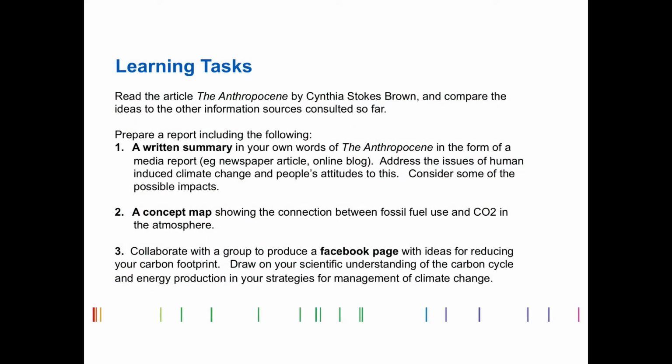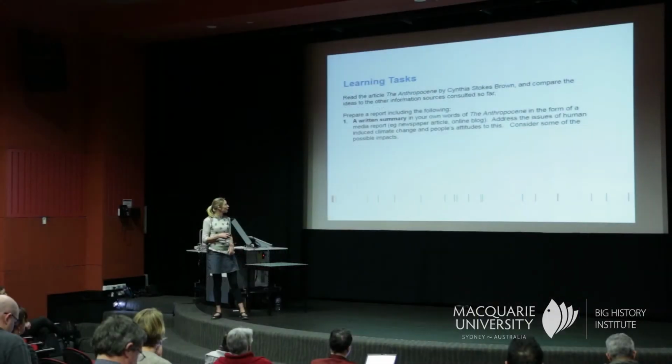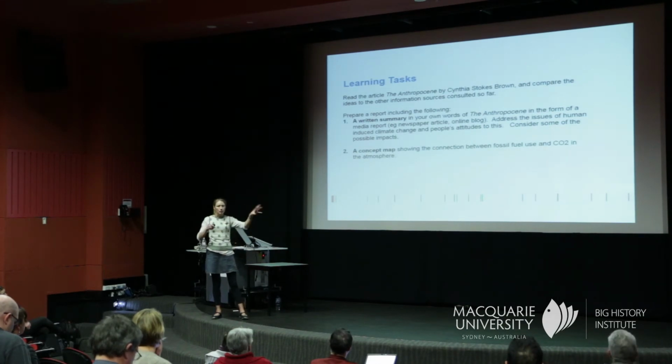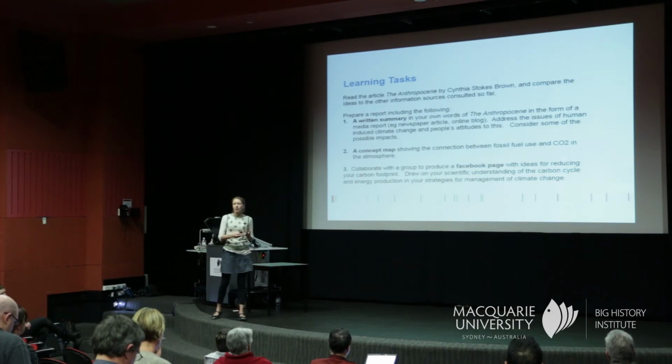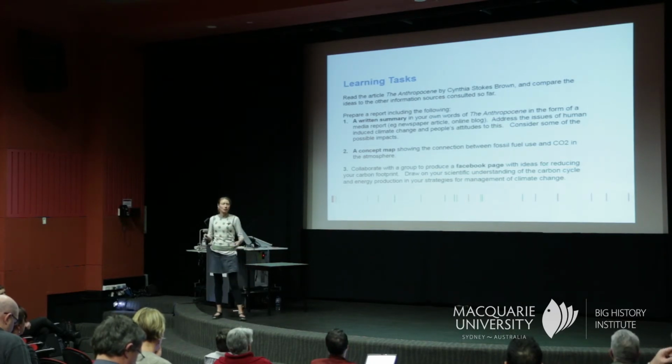Based on that, the students prepare a written summary, so again synthesising and evaluating the knowledge from this particular article and drawing on their background knowledge from the others. Then a concept map: connections for visual learners, bringing in ways of representing ideas and information rather than just writing out summaries again. And then they collaborate with the group to make a Facebook-style page on reducing your carbon footprint. Now, that again is real world, useful to people now, something that the students might relate to. They could in fact publish that Facebook page if they want, or present it in assembly, or present globally on that way of reducing your carbon footprint.